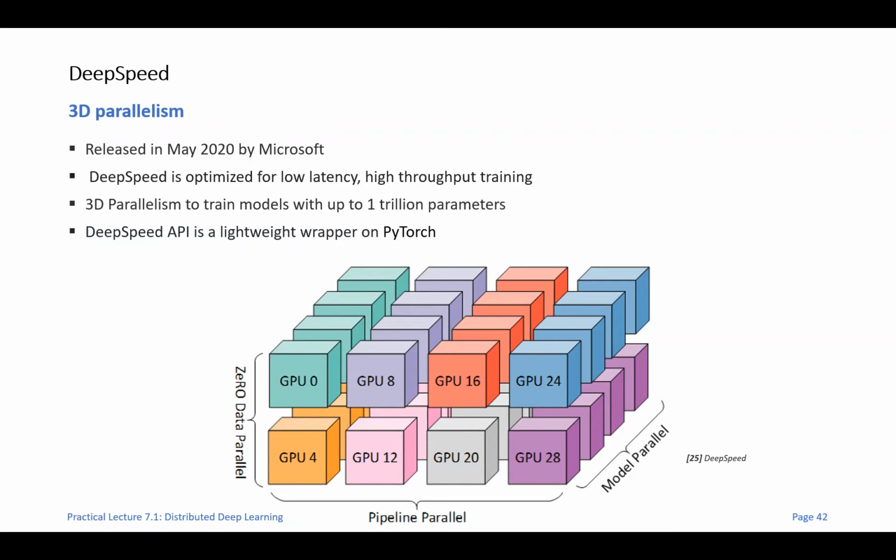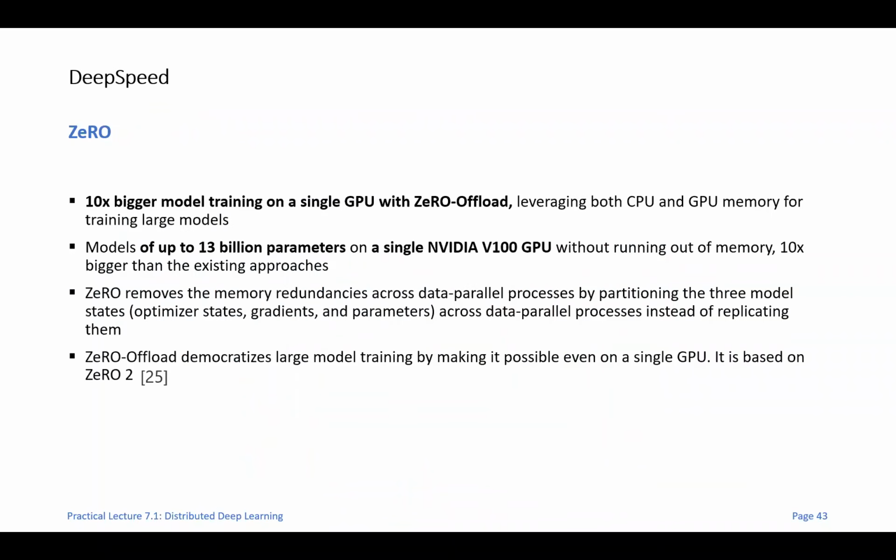So for distributing also the model itself onto multiple devices, which is actually a wrapper around PyTorch. It would mean that by adapting your PyTorch code, you would theoretically be able to use not just data parallelism, but also model parallelism and more advanced techniques, such as the ZeRO optimizer, not in the sense of backpropagation. Here, optimizer means something related to the memory, the way you optimize so that you can use larger models.